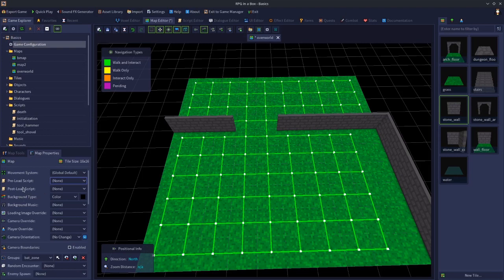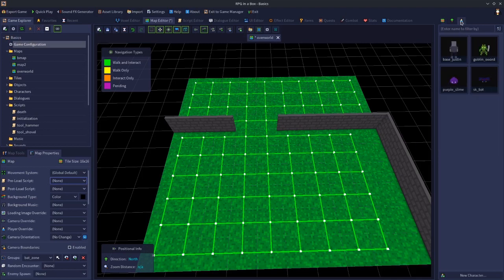So one thing to be aware of with the preload script is if the script you assign to this event references any entities that should be on the map, like for example, let's say we placed a goblin on the map, okay, and we had a script that was going to set something on the goblin or make the goblin do something, and you put that in the preload script event, it's not going to work because it's not going to be able to find the goblin because this is preload. So the map hasn't loaded yet, so therefore nothing exists, including the goblin. So don't put any scripts into preload that reference anything on the map. Those are for the postload. So when the map is fully loaded and everything's set up, that's when you would have a postload script.